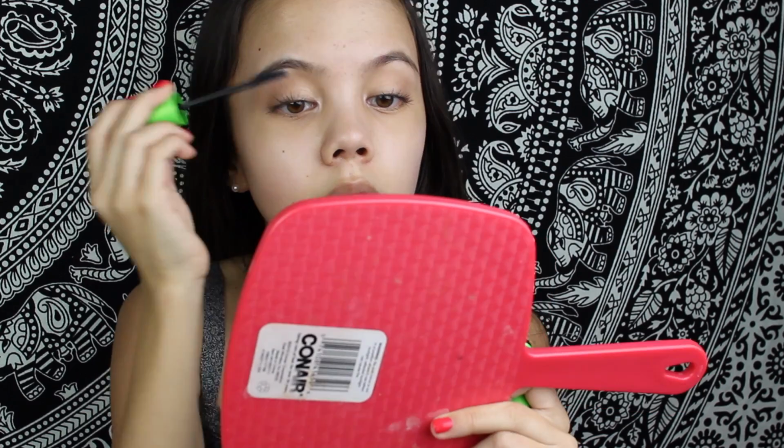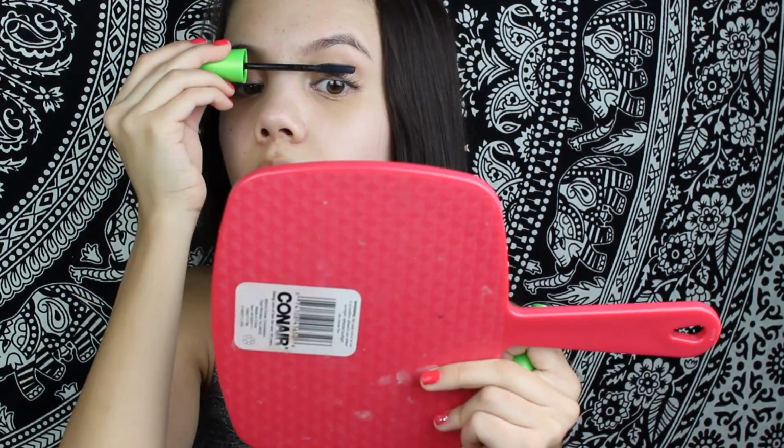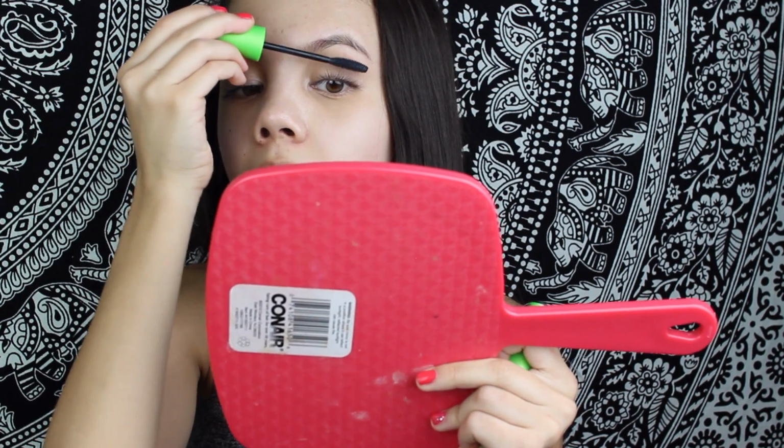And if I didn't mention it, I'm putting on the CoverGirl Clump Crusher Mascara. I basically swear by this mascara. The only annoying thing is I keep getting mascara on my eyelids, so you kind of have to wipe it off after, but I can live with that. I have one eye done now. There's some mascara on my lid that I need to wipe off later, but I'll just do that after I finish. Alright, I think we're almost done with eyelashes.